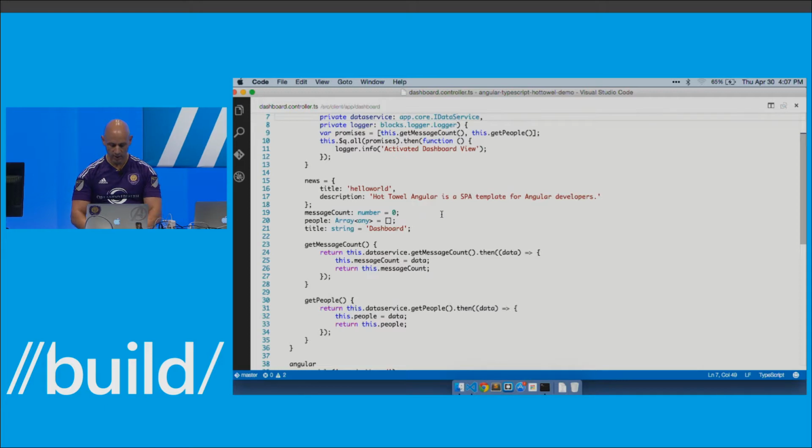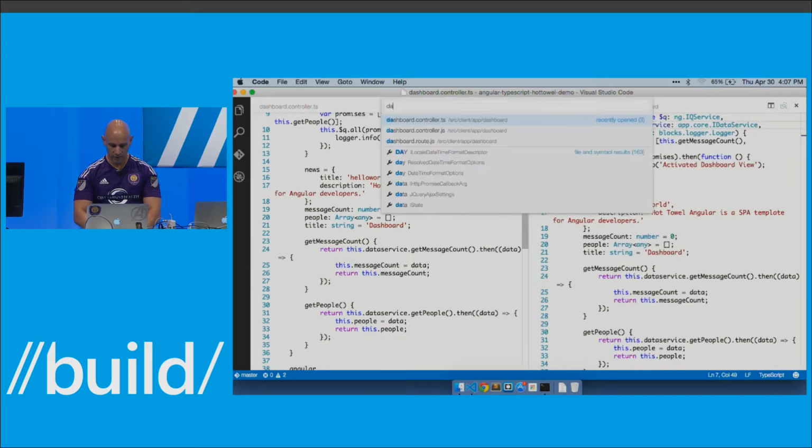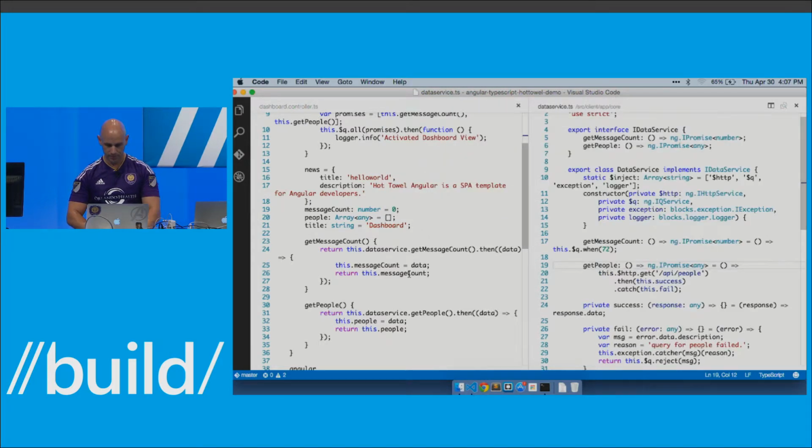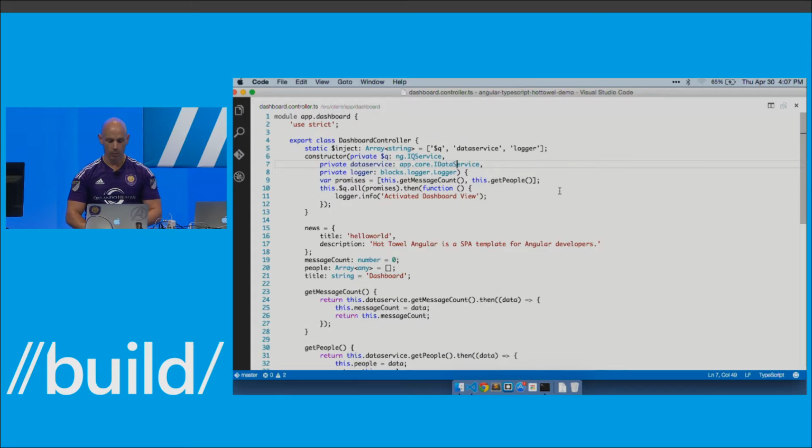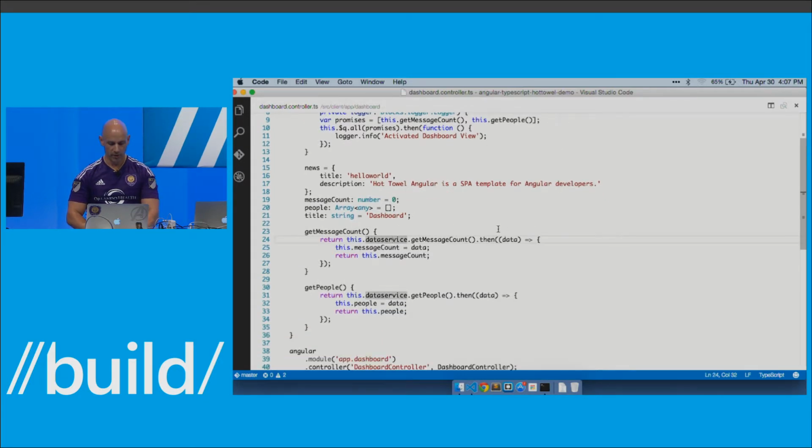So the next thing I want to do is open up a second file to show the data service for a moment. And you do have to be able to spell the thing. There we go. So it's relating from one file to the other. If I want to get from one to the other, there are different ways I can do that. I can open up the file, or let's say I didn't know where it was. I can come down to the data service on the message count, and I can start using the different features to get from one place to the other.